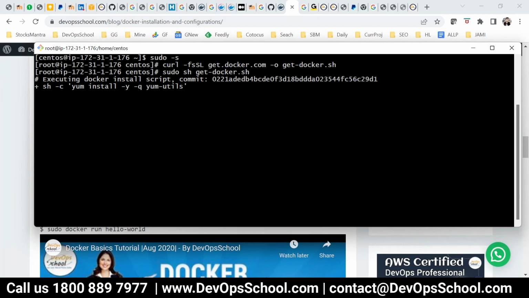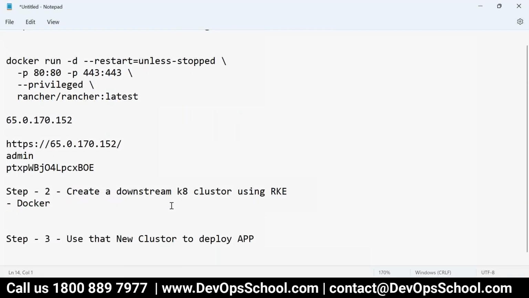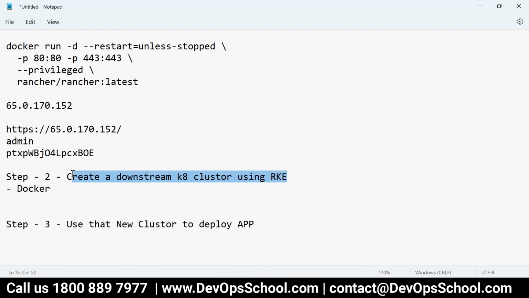And now what I'm doing after installing Docker, I'm going to create a cluster using RKE.